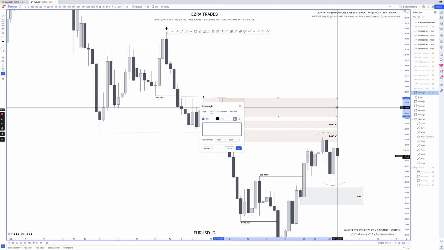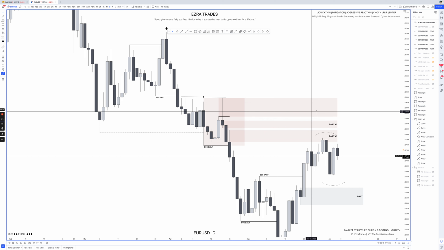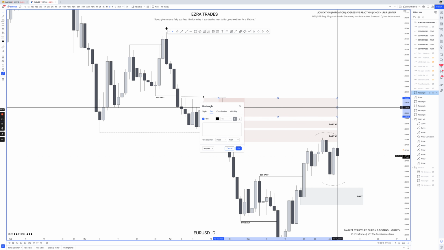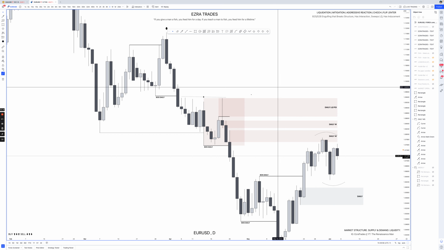And on a lower time frame, it's going to make sense, right? So one of the tricks of using wicks is if you understand what actually happens between wicks, you don't necessarily need to drop down time frames, right? So daily wick, or I could say liquidity POI, right? That's a specific liquidity POI.